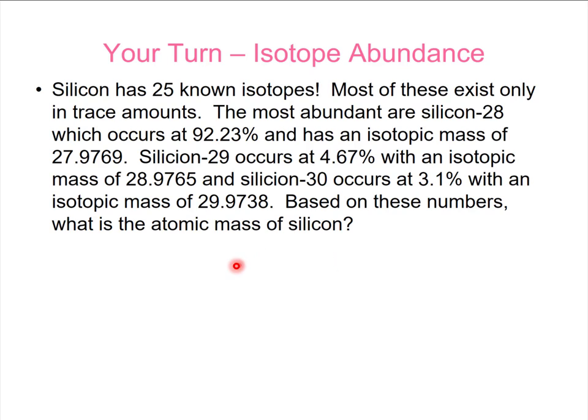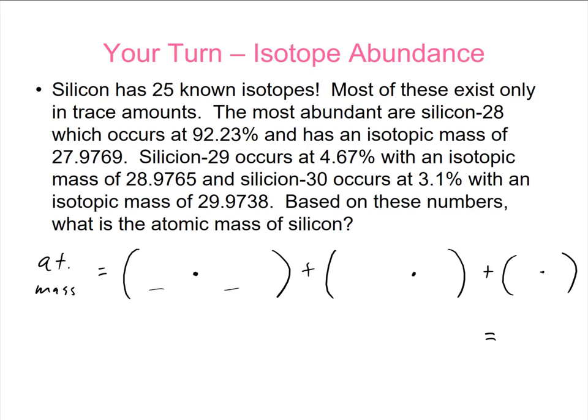Okay, so set it up just like the one I did, and make sure you show the entire equation, just like how I did. So you go atomic mass equals, and then put your numbers in, and this is the work that I would like to see. So the fraction of the first isotope, second isotope, and notice you have 3 isotopes on this one. So this is what should be written in your work here. Okay, and then equals. And make sure you read the problem so that you get the numbers in correctly, and make sure you change the percentages to fractions.